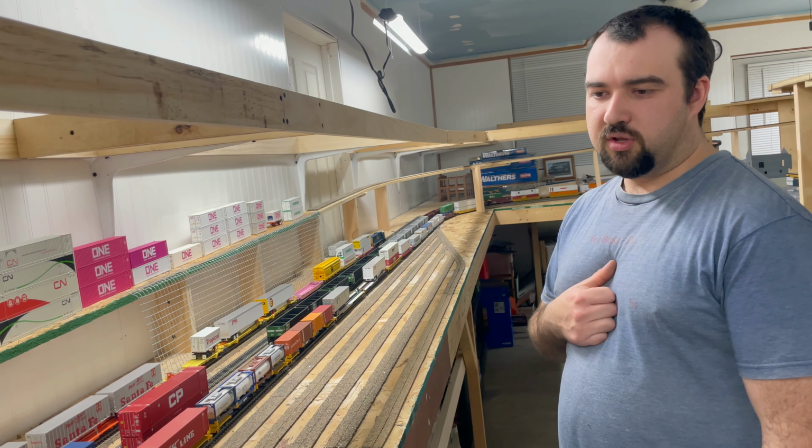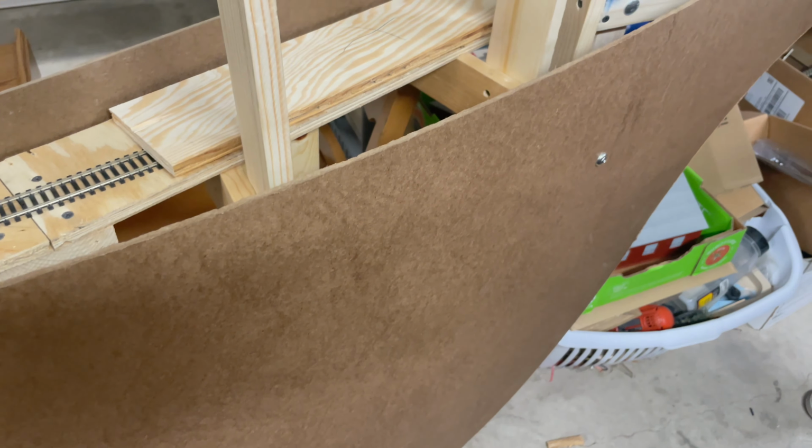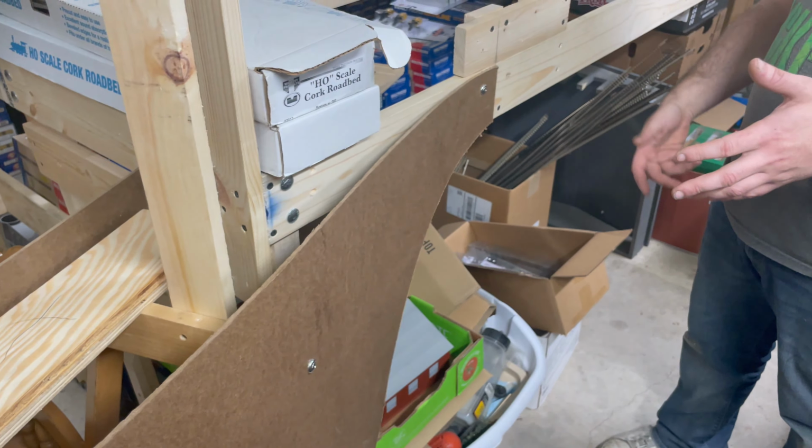Then we're going to be getting rid of this fascia here, buying some 4x8 sheets. That way it's actually tall enough, and we'll be cutting a door in. That way it'll fold open side by side, and you can climb in without having to hit your head and actually climb on the floor. And we're going to get a little creeper so you can roll under there too, so it's easier for you.